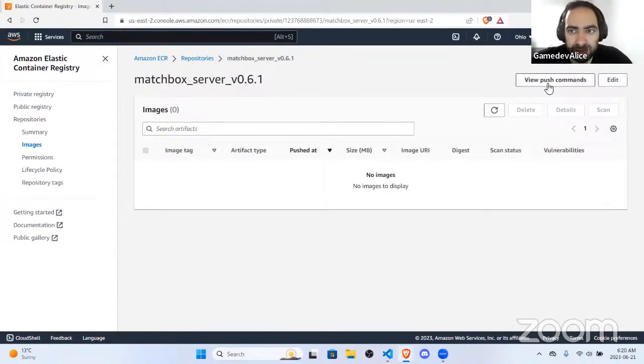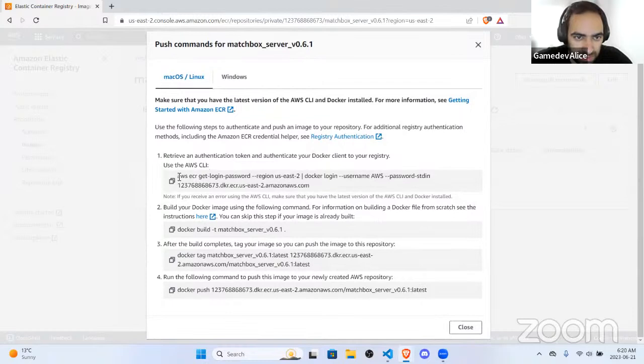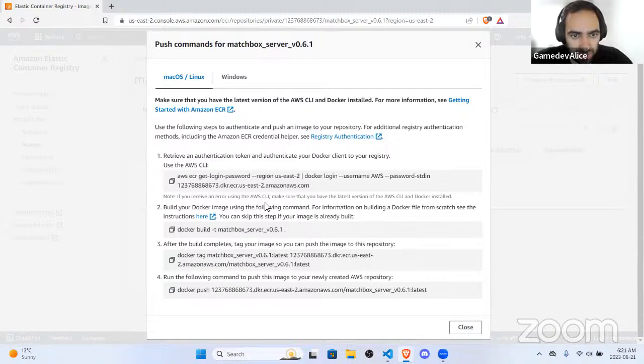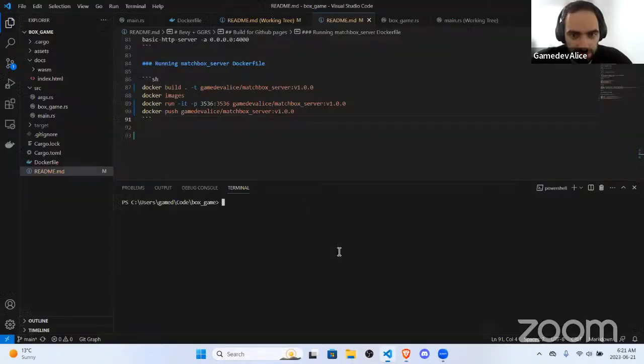All right, so I'm back here, container view push commands. And so when I run this, remember when we did Docker login, and then we were trying to put a password, for some reason we didn't get Docker Hub to work. Well, this will fetch the password from the AWS CLI tool and feed it into the Docker login command. And then the password doesn't get exposed to the console. So I can safely paste this.